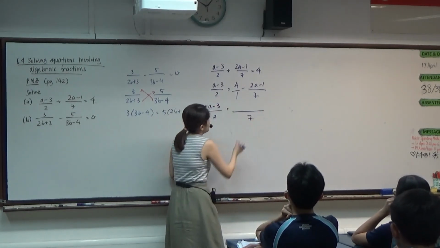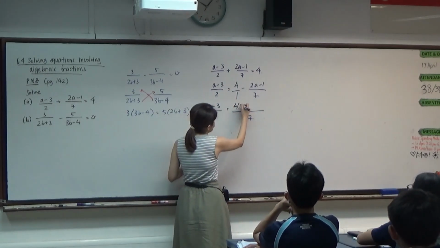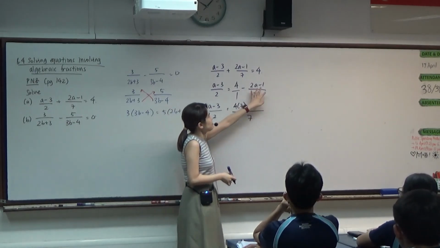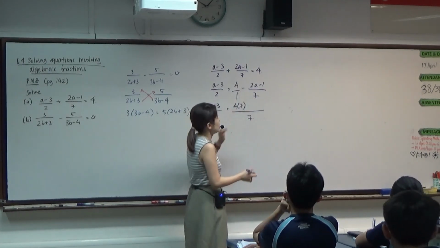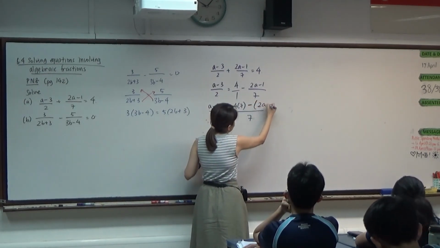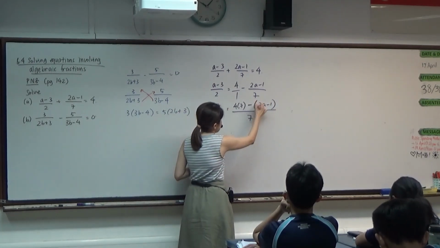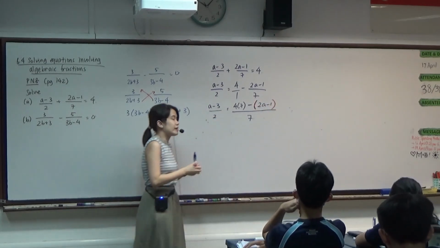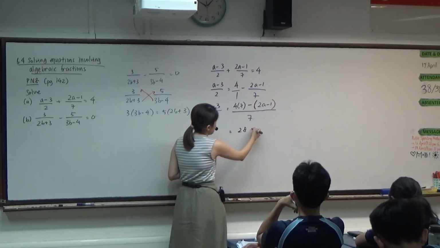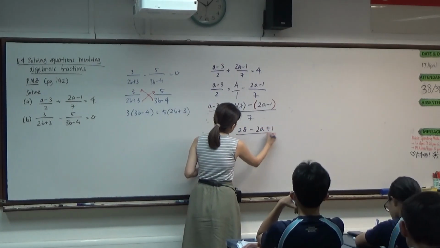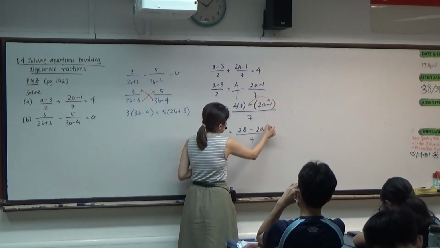So if I want to do that, what should my denominator be? 7. And in order to get a 7, my 4 must multiply by a 7. So I will get 4 times 7, that will be 28. For the fraction on the right, I'm not going to change the denominator, but do be very careful, it's a minus sign over here. It should be a negative bracket (2a minus 1). Okay, so there must be this set of brackets. Because when I open up that set of brackets, I'm going to arrive at (28 minus 2a plus 1) over 7. So this minus and minus equals plus 1.